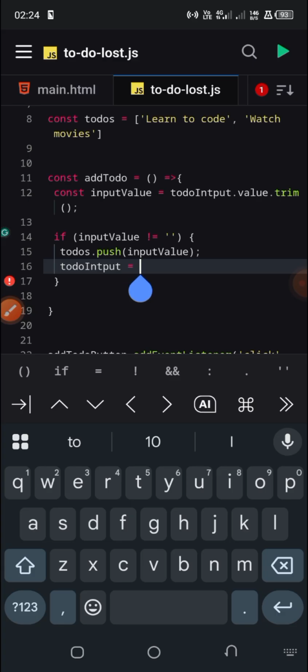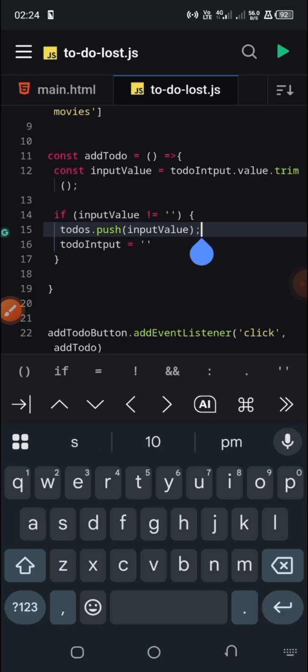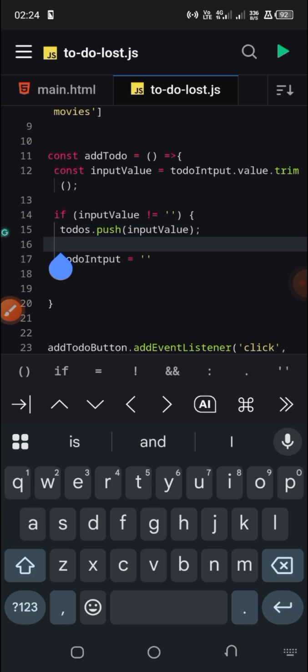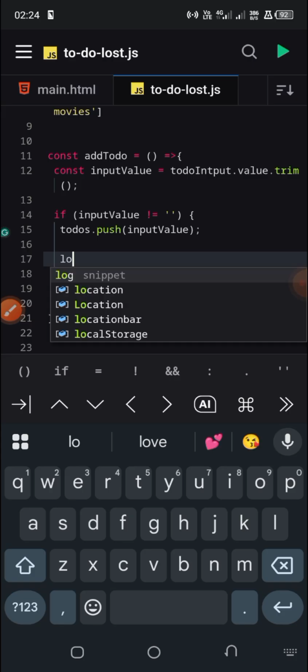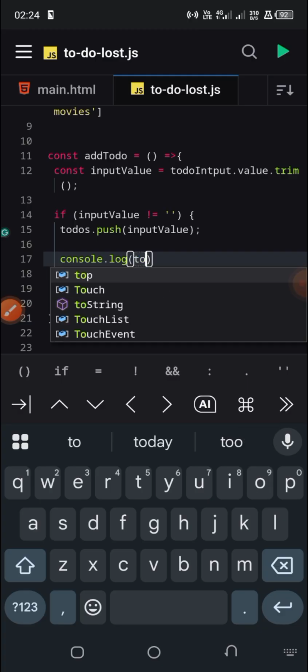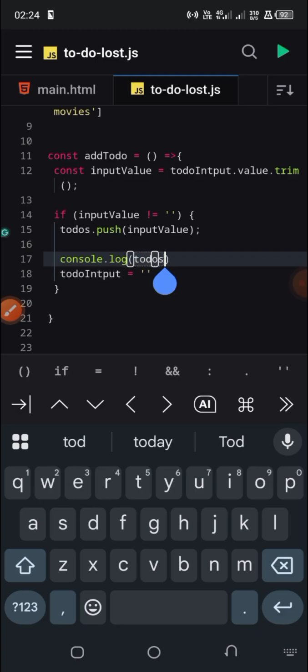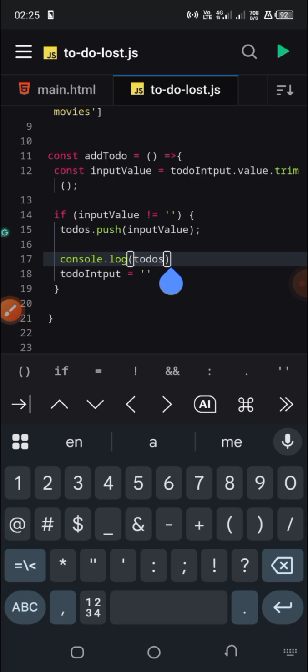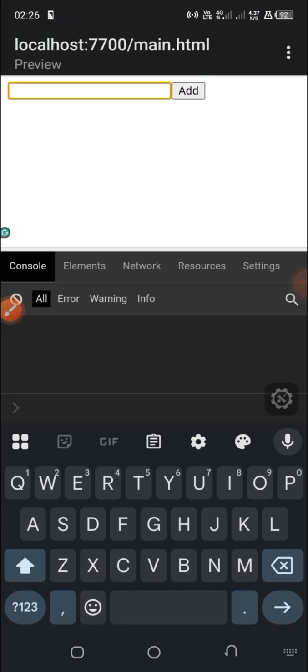Now let's log the todos and see. Let's log the todos. Add something.